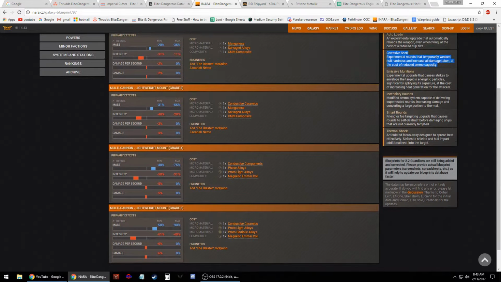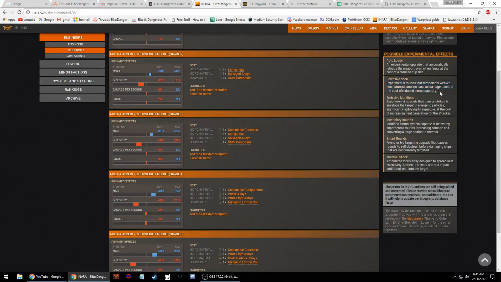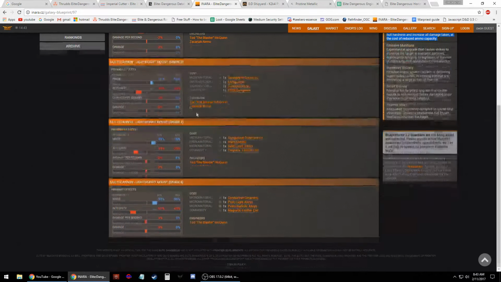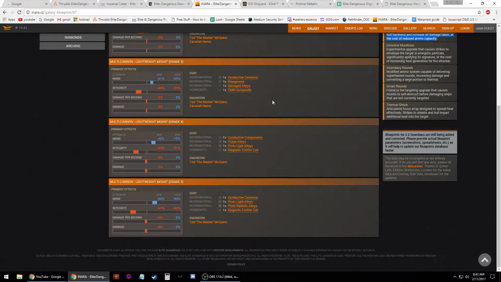If I like the stats, I take the assistance from him, get the corrosive shell on it. I would lose 2 ranks and be put back down to rank 3, and I would just use rank 3 and 4 materials to get back up to 5. And you have to do it 3 times per rank to get to the next level.